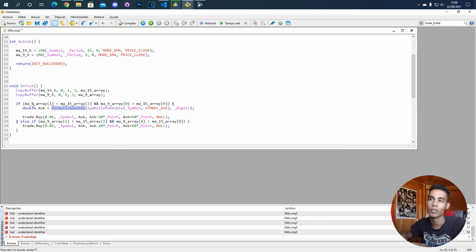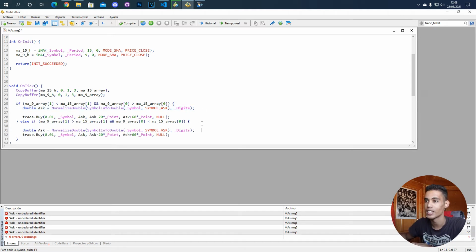We declare ask as a double, and we use this function to take the ask value of the price. Now we do the same for the sells, but in the sells it's different. We have to obtain the bid value.